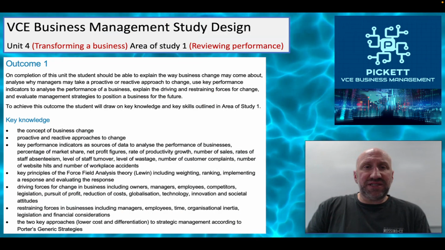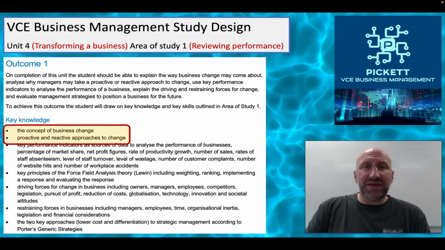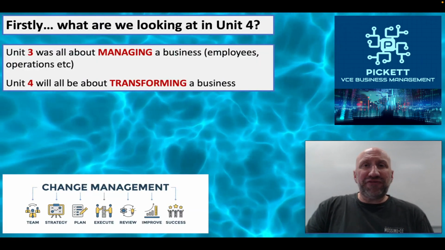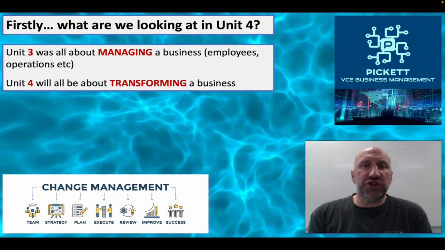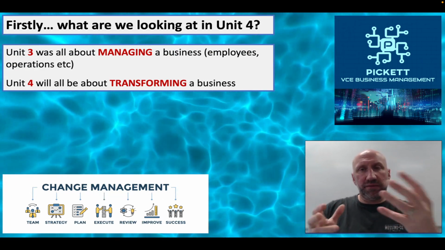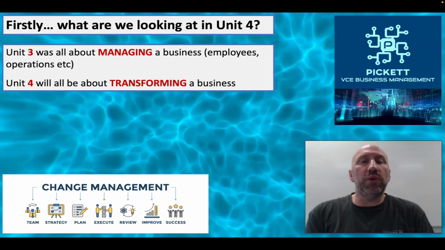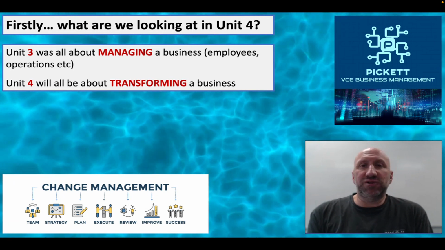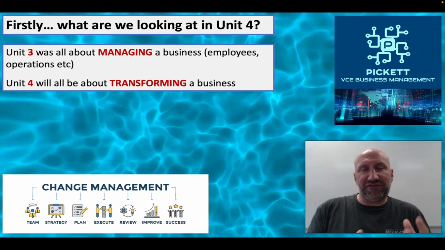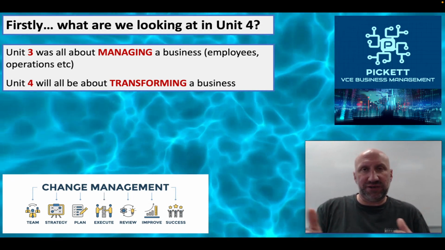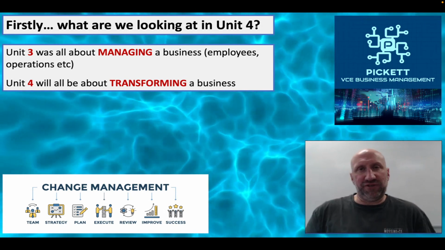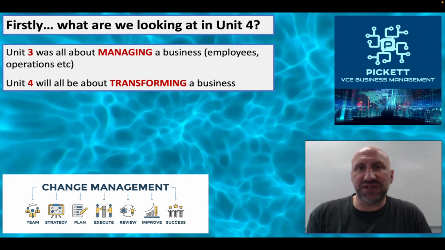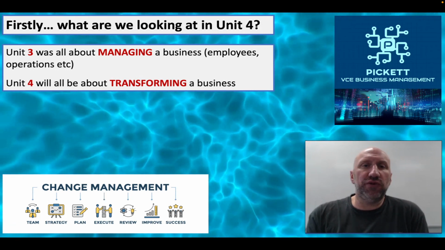So here is our study design for outcome 1 as always, and you can see that's what we're covering in this particular video. But first off, just by way of an introduction to the whole unit and what we're doing in each of the outcomes, just to put what we're going to be doing in some context. So Unit 3 was all about managing a business, okay? So after we got through the first outcome, Business Foundations, which just laid some basic stuff, a bunch of largely unrelated topics, but just setting some foundations to get some understanding of business and how it operates, so on and so forth.